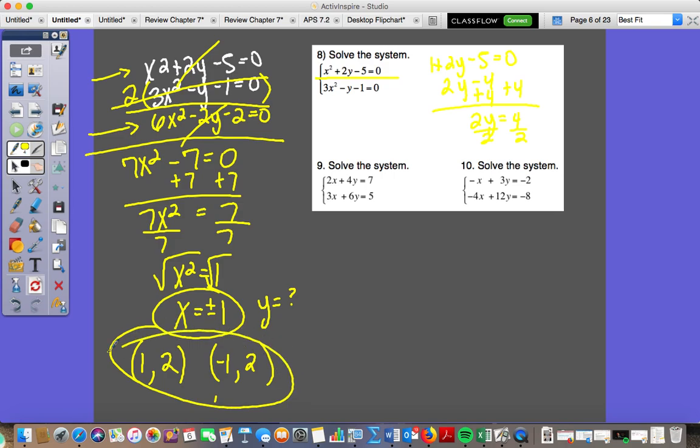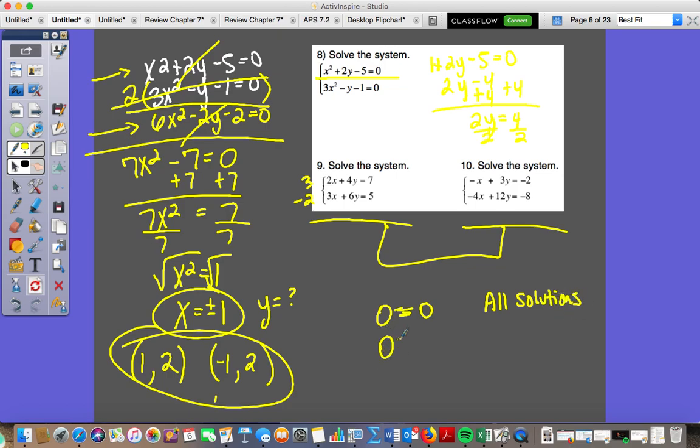Okay? Down below, one thing to remember on numbers 9 and 10. I would do elimination on this one, where maybe I multiply the top by 3 and the bottom by negative 2 if I were to take out x's. But once I get to this, by the way, the answers are online. If I produce in both of these an answer that's 0 equals 0, this is all solutions or infinite solutions. If I get 0 equals 2, that is no solution.